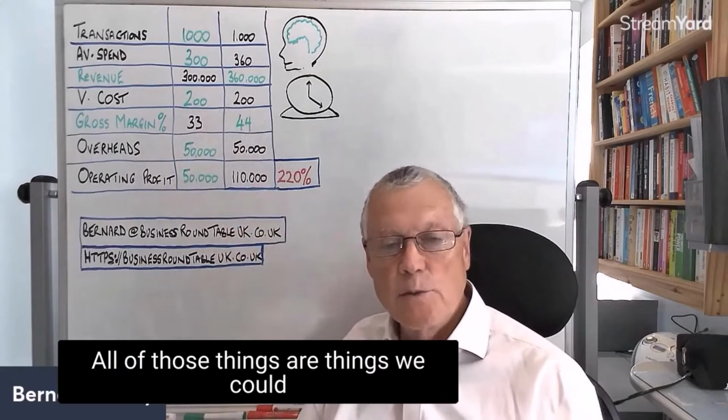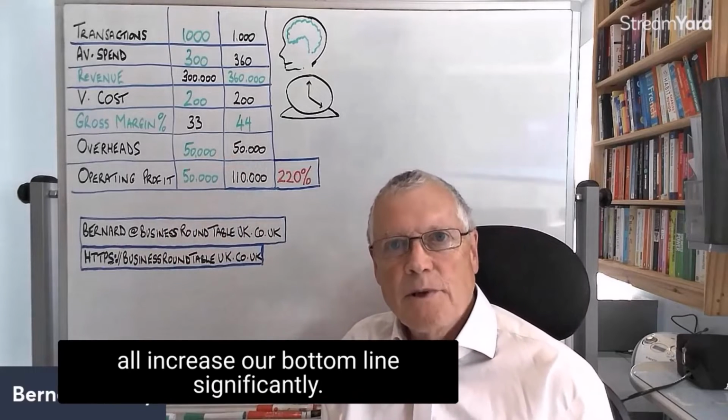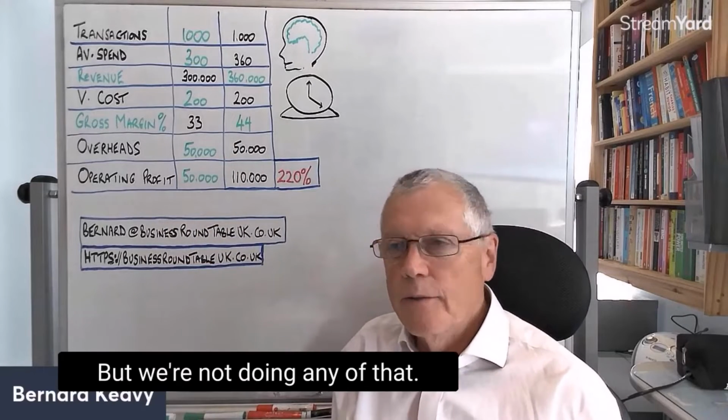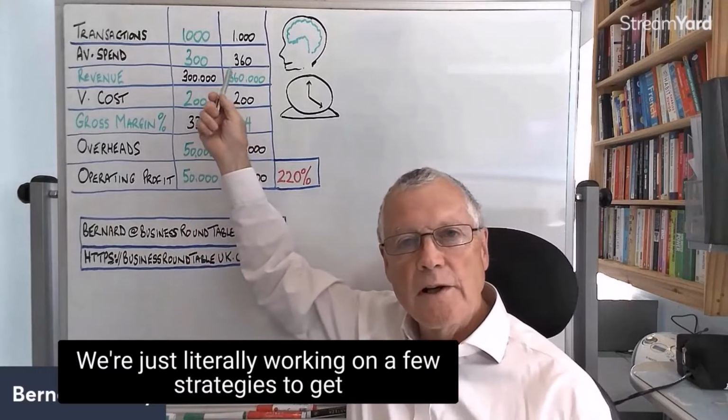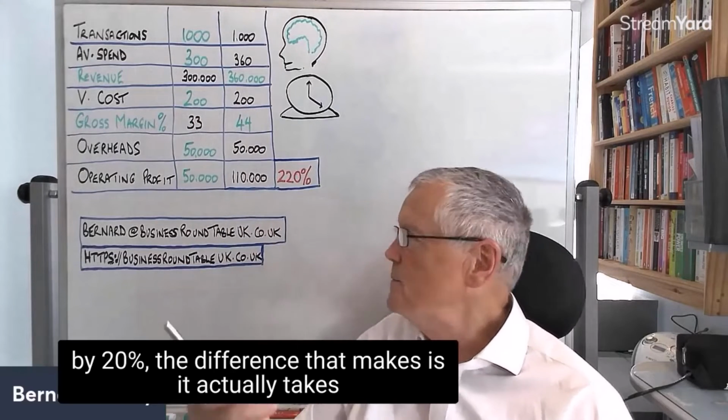All of those things are things we could be doing, by the way, and they would all increase our bottom line significantly, but we're not doing any of that. We're just literally working on a few strategies to get the average spend each time someone buys from us up by 20%.